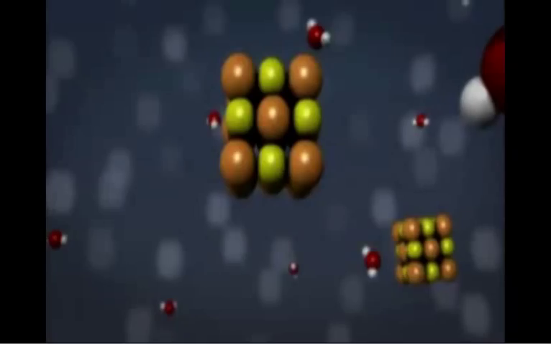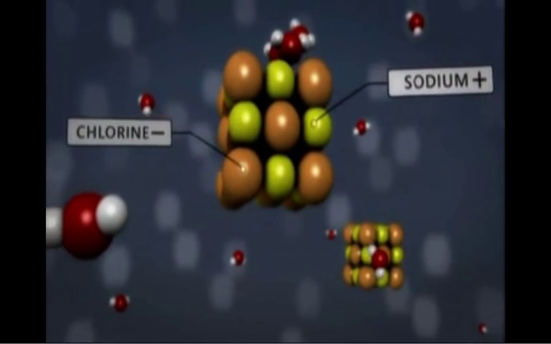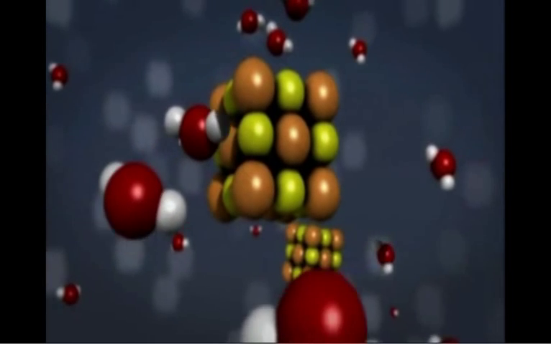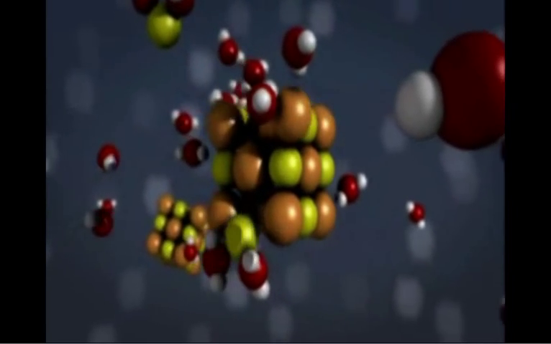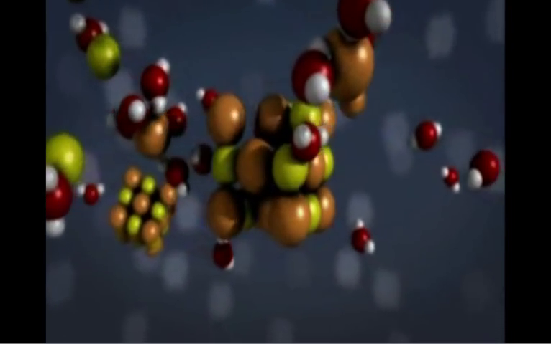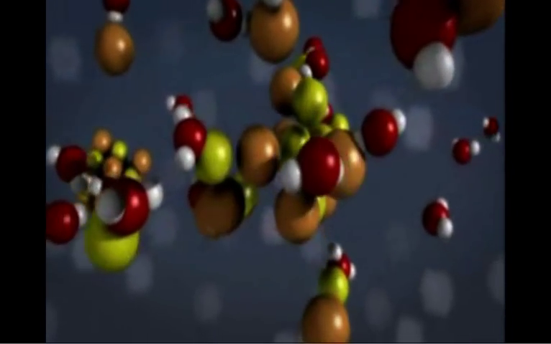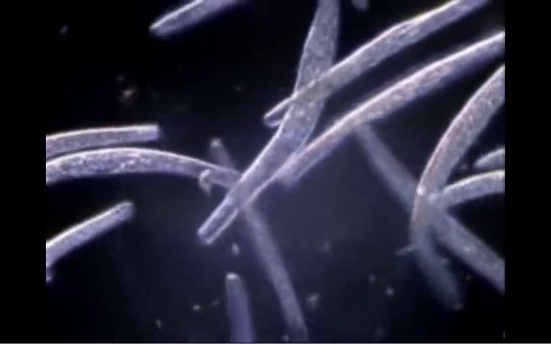Water takes a kind of divide and conquer approach to breaking down other chemicals. In the case of table salt, or sodium chloride, water's negatively charged oxygen atoms surround the positive sodium ions, while the positive hydrogen atoms surround the negative chlorine ions. By splitting the two elements apart, water literally breaks down the structure of the salt. Moreover, because water remains liquid at the conditions of the surface of the Earth, you can move around in all different kinds of directions. That's called degrees of freedom. So things can move around, flip around, vibrate, stretch, rotate, and then they're able to try novel combinations and hook up in new ways.